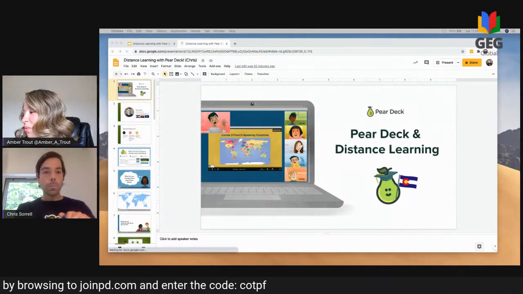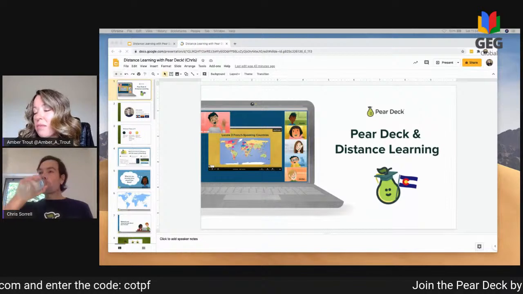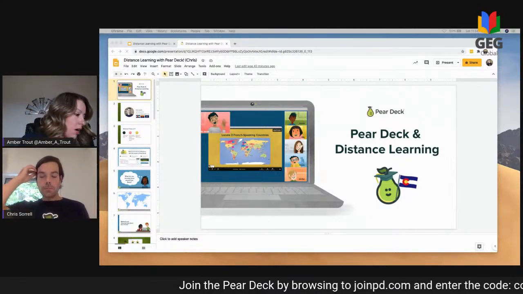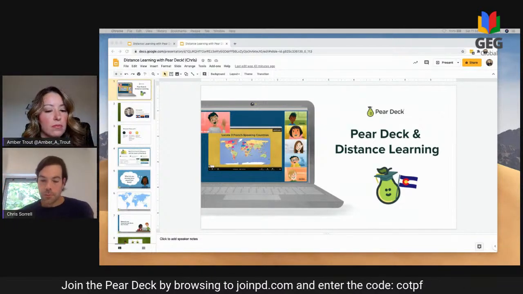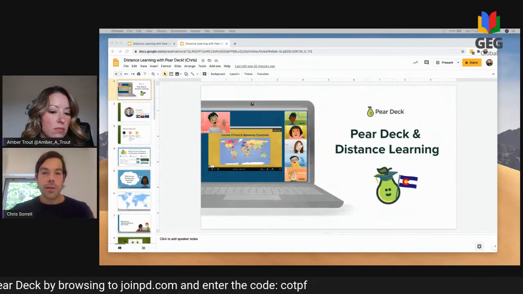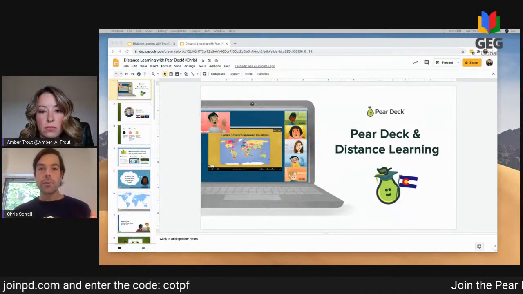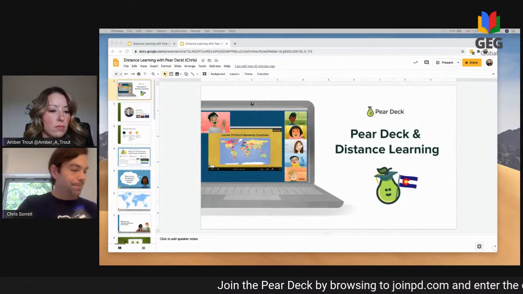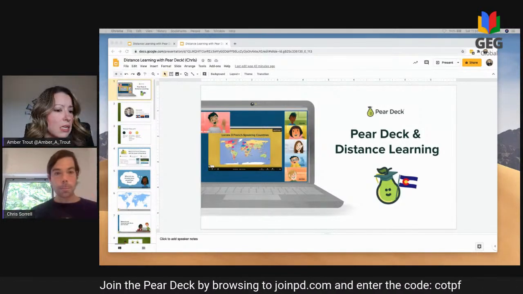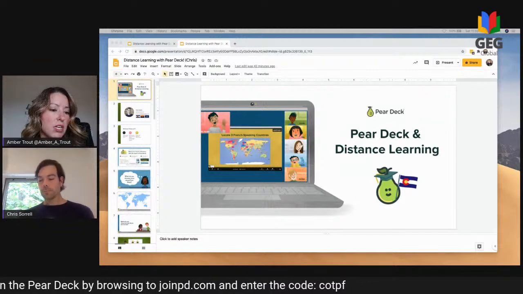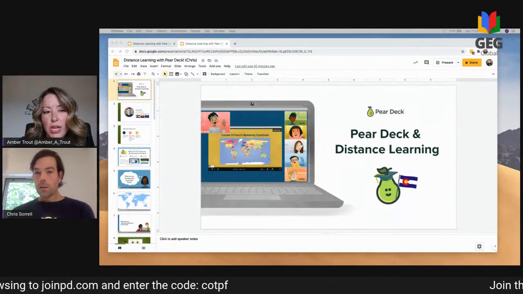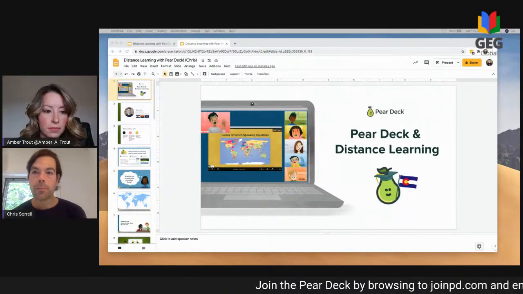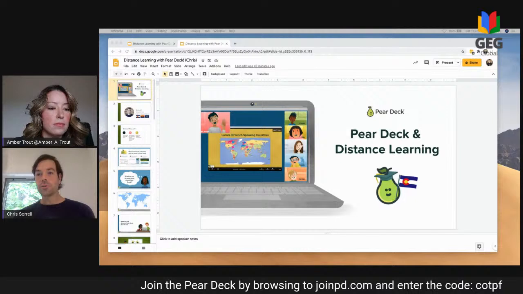Also, they were wondering if it is the premium version that you were going through or the free version, but it is the premium version, correct? That's correct. A lot of the features that we highlighted today, especially the teacher dashboard, immersive reader, add audio, teacher feedback, those are tools that are part of the Pear Deck premium version. Right. And right now you are running a little more extended with the free trial, right? That's correct. So anybody who's signing up right now is going to get 90 days of Pear Deck premium access for free. So we encourage you to try it out.